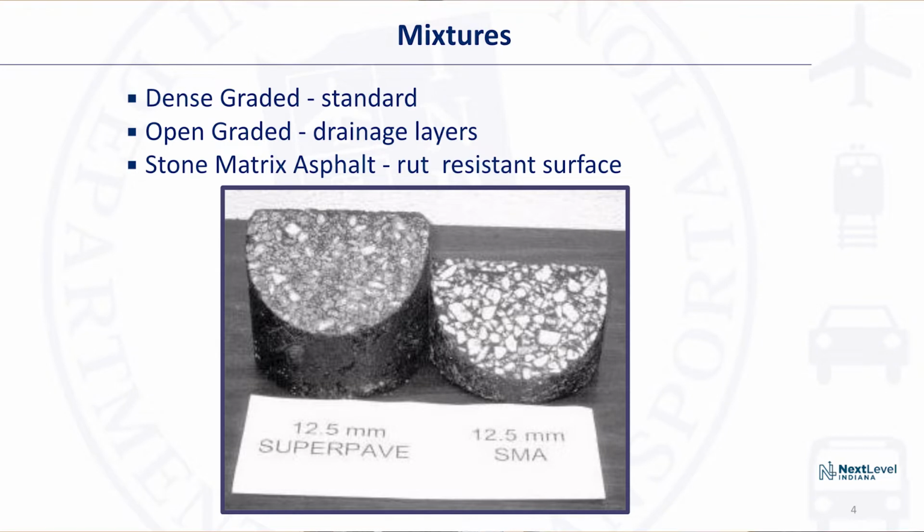Now the 401 section does contain two different types of HMA, dense graded and open graded, which has become less used as of late, but it is still around. And then SMA is usually used on the interstate. It's more rock-on-rock contact, so it's a little more durable. We'll actually go over how those are accepted under QA later on after lunch. But those are the three main mixes we deal with.